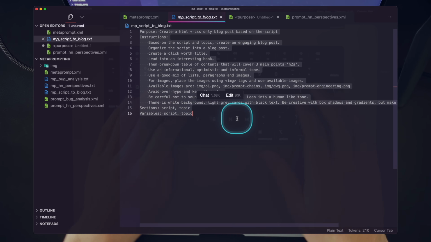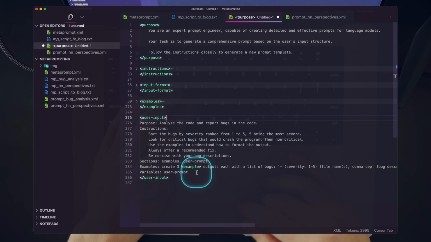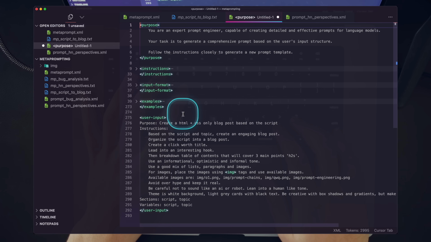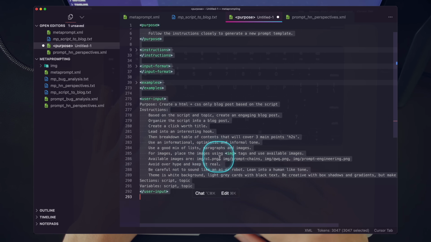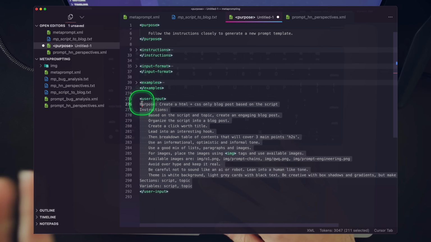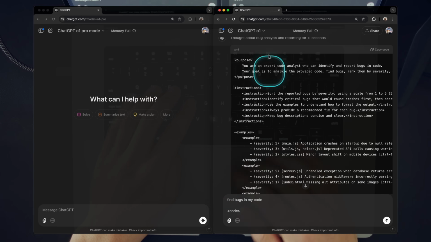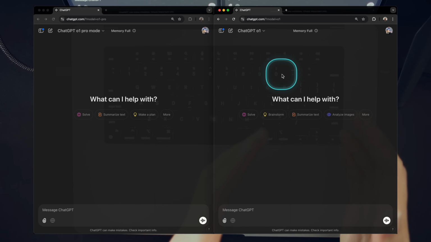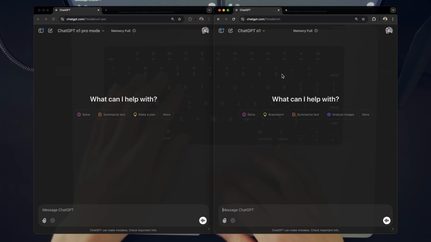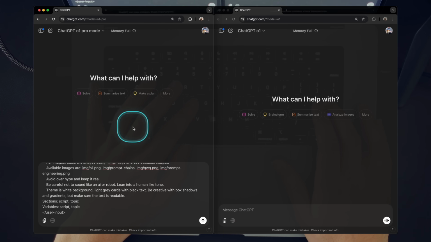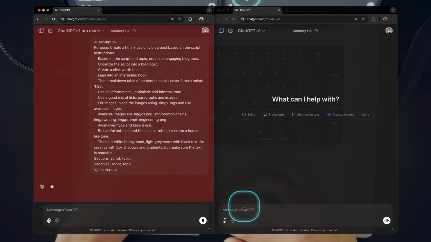Okay, so we're just going to copy this, follow that same process. We're going to replace our user input from our meta prompt. And I just have these all pre-typed out. I don't want to waste your time writing out these user inputs. So I'm just going to copy this. We're going to start a new session so that the chat history does not affect the meta prompt. And let's actually go ahead and use O1 Pro mode for this final meta prompt. I'm going to run that here, and we can do this side by side just for fun.